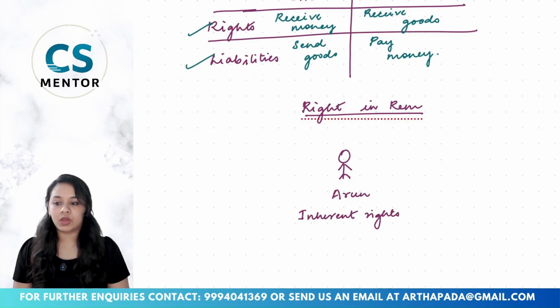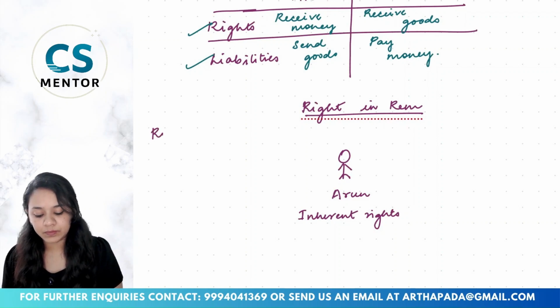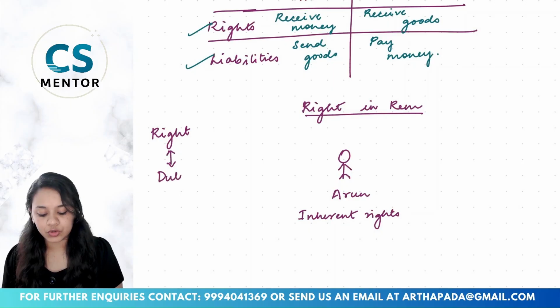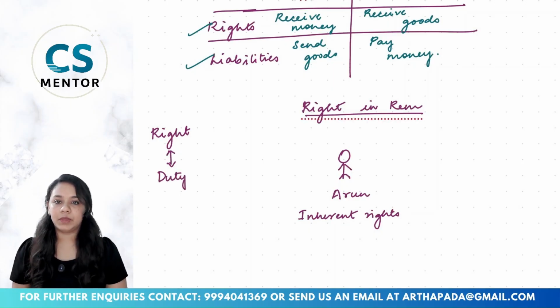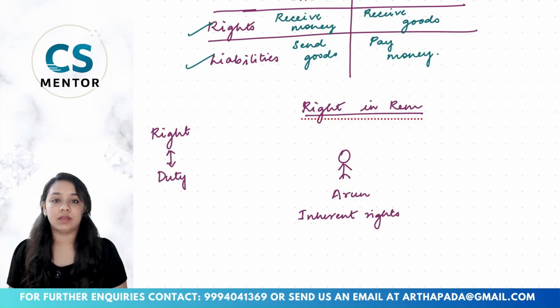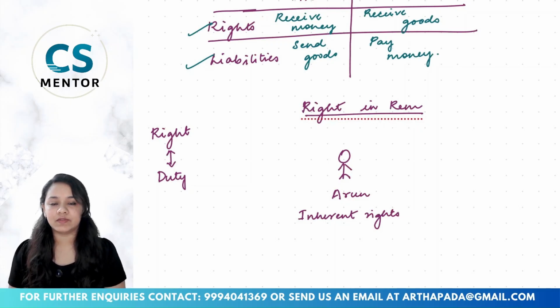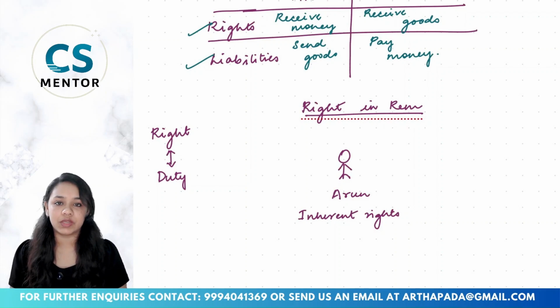given to him. Okay, and there's a concept in law which says that where there is a right, there is a subsequent duty to protect that right. Again, I'll repeat myself, where there is a right, there is a duty to protect that right. So it is believed that every individual in our society, you, me, your friend, your parents, my parents, everyone around us, are individuals by themselves. They're a single unit in society. And each one of the individuals has certain inherent rights which are given to them.